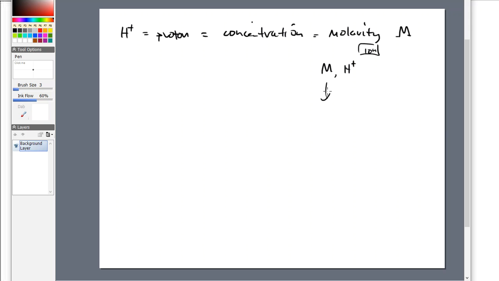Because chances are this molarity might be like 0.00000 blah, blah, blah. Who wants to write down that silly little tiny number? I don't. I don't want to take the time to write down those extremely tiny numbers when I report pH or when I talk about pH. So what people decided to do is they're like, okay, fine, we know you're a little bit lazy. We know that you don't want to write down all of these digits. We know that this super tiny little number is somewhat inconvenient.